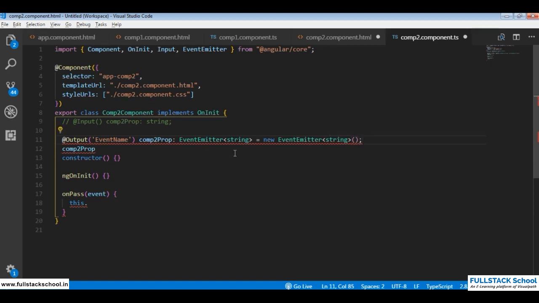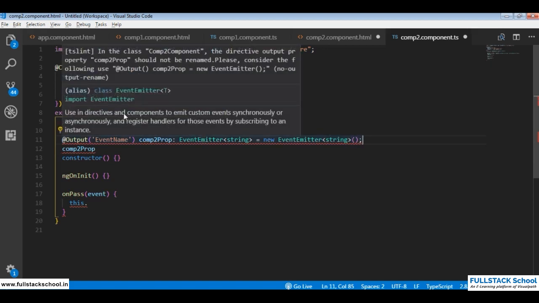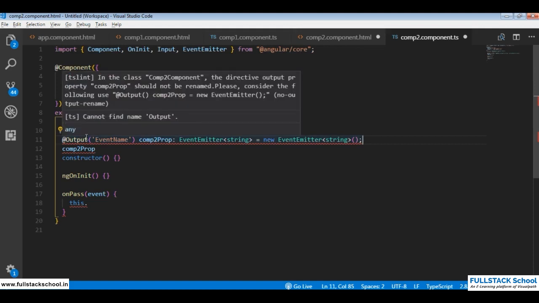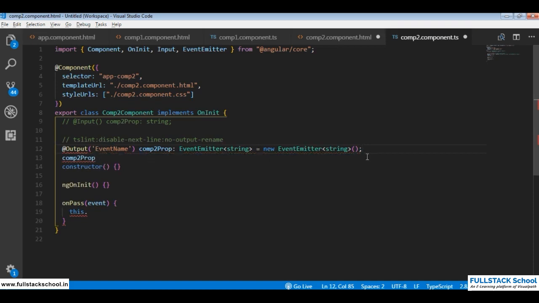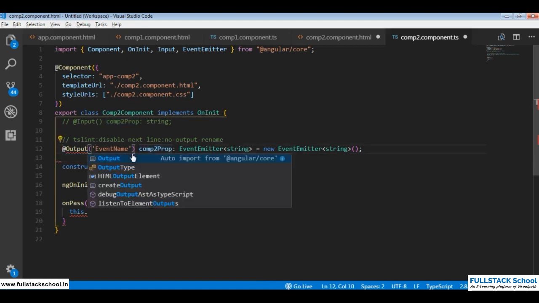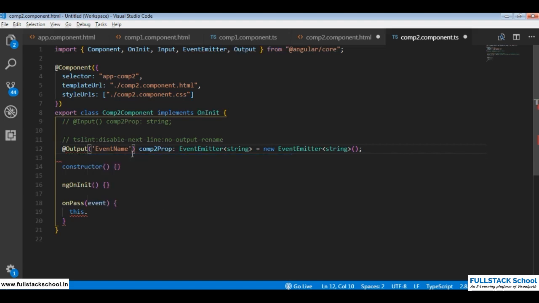Okay, so you have created it, and it says TS lint error, which you can disable with disable rule. Okay, I'll remove this property, I don't need this, and @Output, import it from Angular core. So you got all this now.